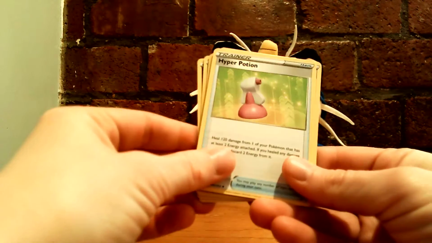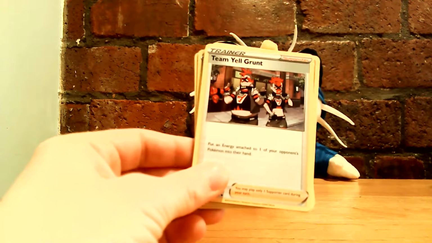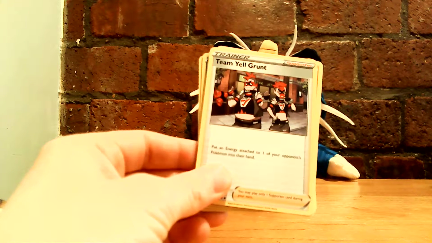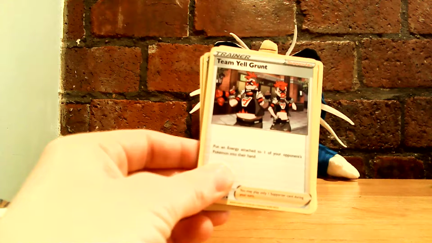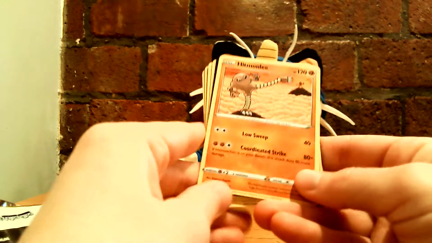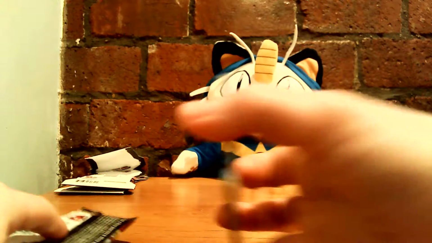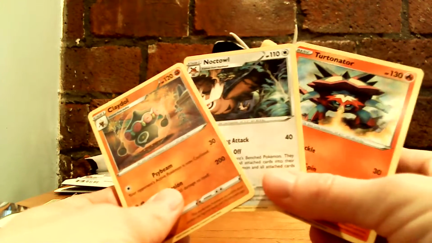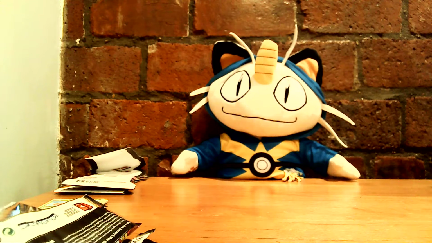Our Energy, Hyper Potion, another Team Yell Grunt. Can't have too many of those, I guess. Adjust the focus slightly. And a Hitmonlee. Our code. So nothing too exciting with the rares today, although I did have a couple cool reverse holos with the Grookey and the Yamper. I really like those.